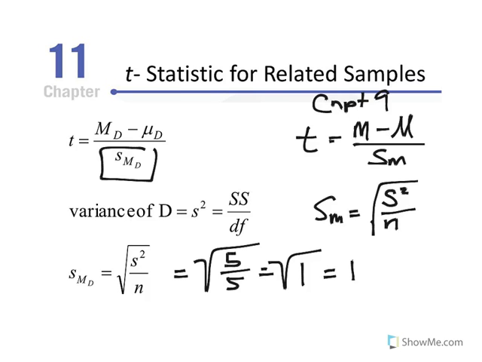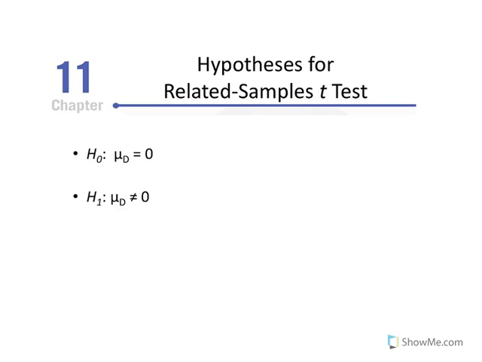repeated measures design. So now that I've presented the variables that pertain to calculating a t statistic for repeated measures design, it's a good idea to present what the notation would look like for the research and null hypothesis. So the first represents the null. The null says that the mean difference will equal 0. In other words, if we're taking one individual and recording their scores in these two different conditions, the null is going to say that their scores are not going to differ, that once they're exposed to the next condition, their difference scores would equal 0.